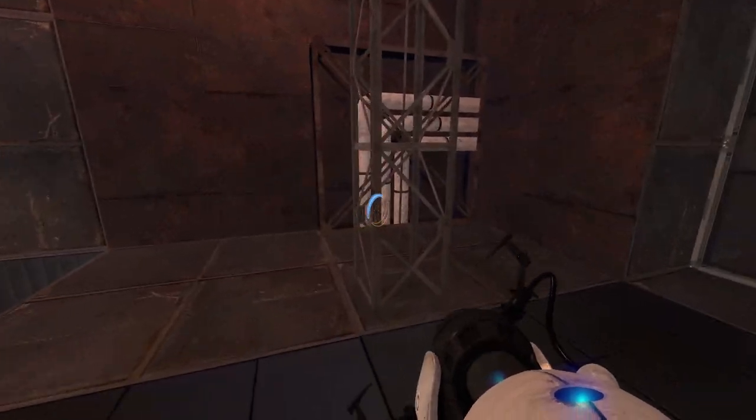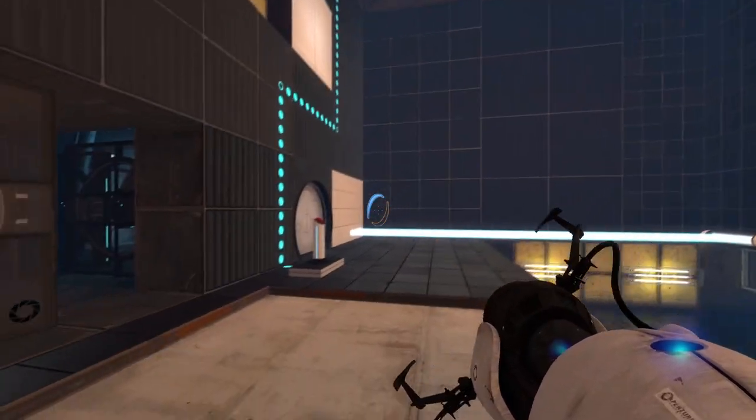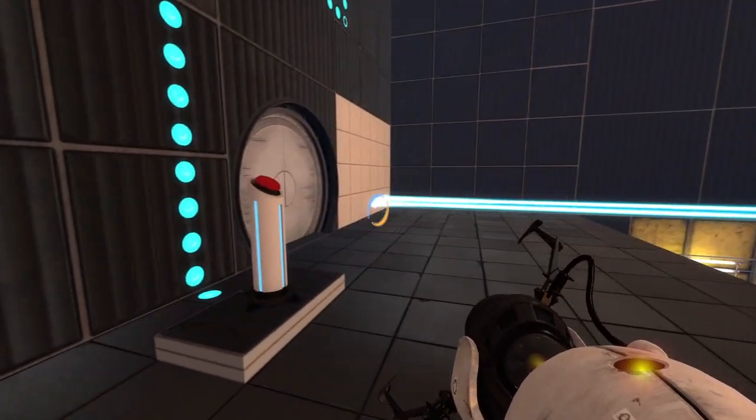We need a cube or something to do the smashing for us this time. Unless I could just put the light bridge there and run at him. Run at him really, really fast. No. We can put it there and there, though.